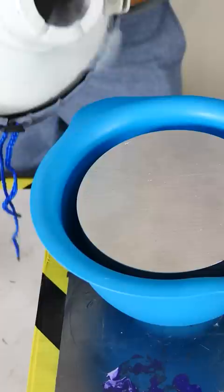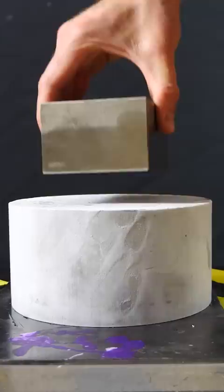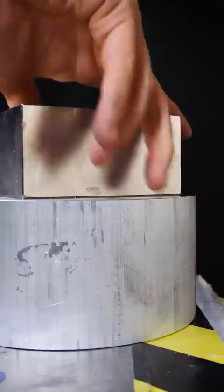To make extreme magnetic braking, I can cool the aluminum down to reduce the resistance of the eddy currents, and also I can increase my magnetic force by using my giant thousand pound pull force neodymium magnet. When I drop it on the aluminum, it doesn't just slam to the table — it actually just softly lands on the aluminum. It's like there's this soft cushion it's landing on. This is so awesome.